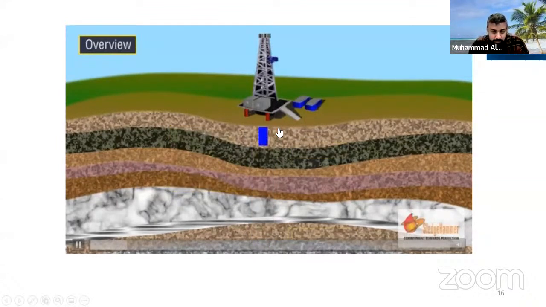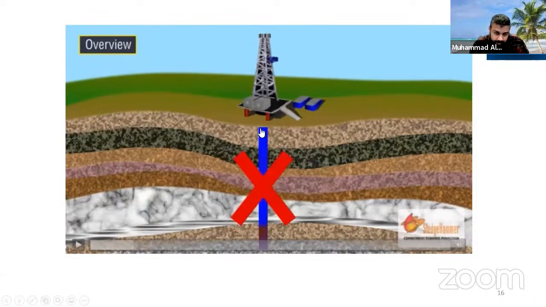And who designed this one? It is the production engineer. This is their job, to design the production screen. Let's look at it. As I said, we don't drill the same well, same hole from the top to the bottom. We don't do that. We do it step by step, from larger to smaller. That's the process that we follow.